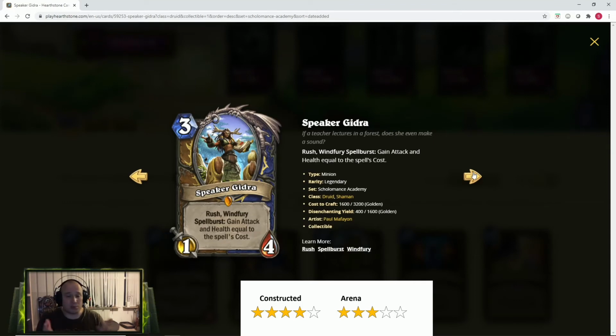It could also just be something to control early aggression, that you just want to drop this on 3 and trade into some minions. That could also be an option for it. So it has some utility both early and late game, and that's why I actually think it's going to be a good inclusion in certain decks, that maybe even some more aggressive ones, but at least for the mid-range and control archetypes. Speaker Gidra seems like a really good card there.